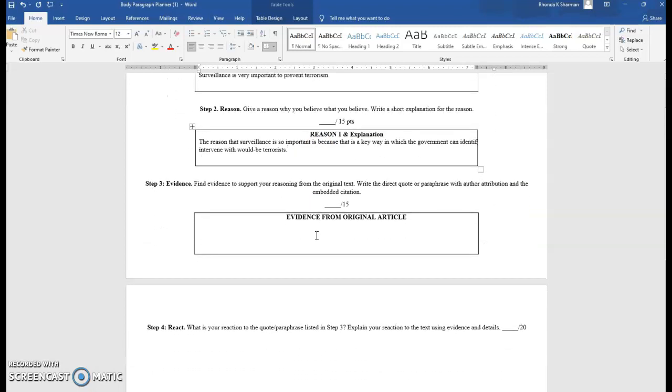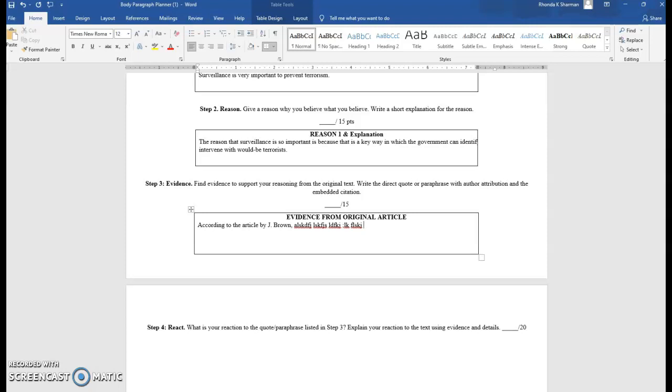All right, next you're going to provide evidence from the original article. This is the article that I gave you. Again, let's use a complete sentence and use your author attribution. According to the article, and I've forgotten the author of the sample, so I'm just going to indicate by J. Brown. You could use the author, you could use the title. You need to distinguish so the reader knows what article you're talking about, because you are using 2 articles in this essay. And then give the information.